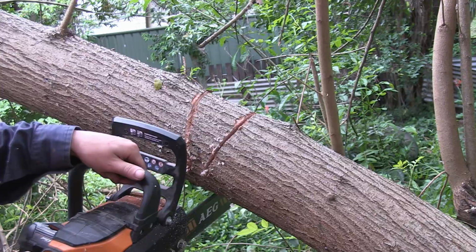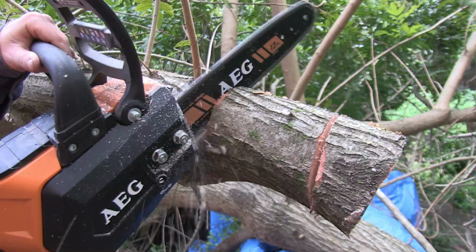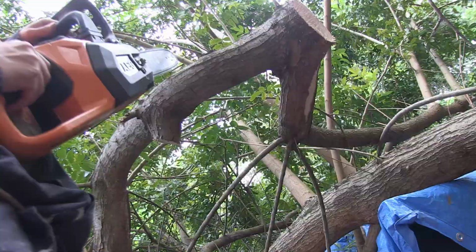I think it's got heaps of balls. I haven't managed to stall the chain yet without pinching the bar first. I think the torque levels are probably up there with the MS-180, although obviously the chain moves at about one-tenth the speed. The 4-amp battery will last you about 15-20 minutes, depending on how hard you're pushing it.